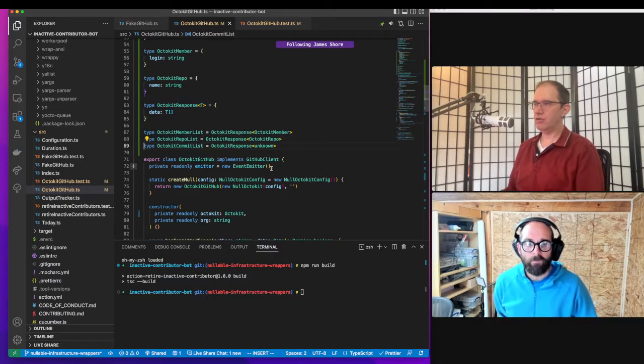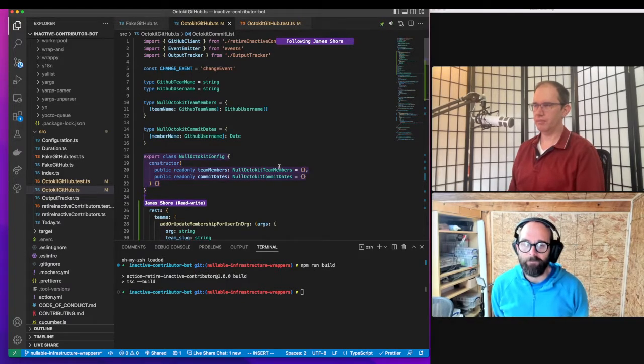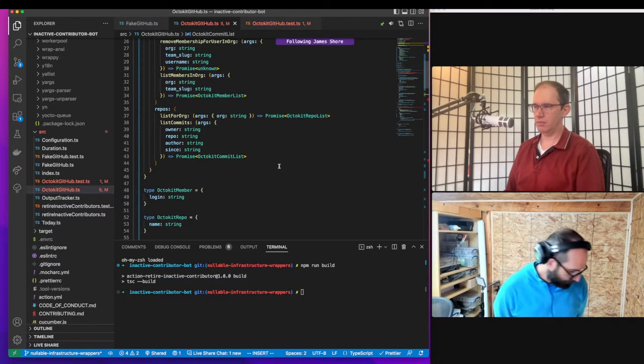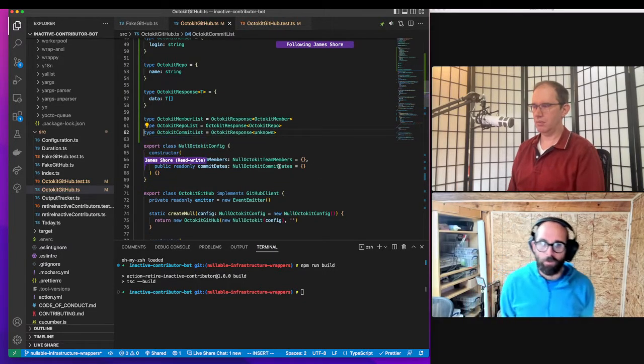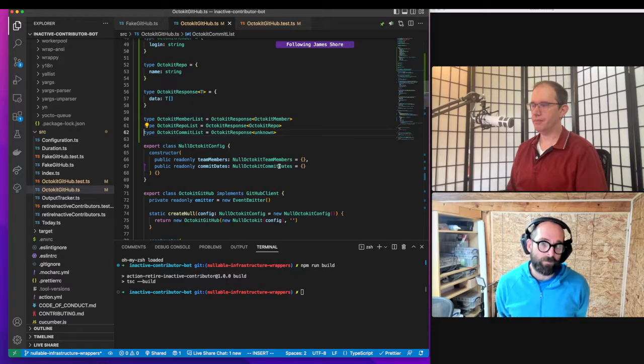Do you usually keep your types at the top of a file like this? I would tend to put them out of sight down below. I can't remember how the compiler feels about that, whether you have to have said them before you use them. In general, I would want to split this file up, have all of the null stuff in one file, and maybe have the Octokit stuff in another file, and then the Octokit GitHub file is importing those other things.